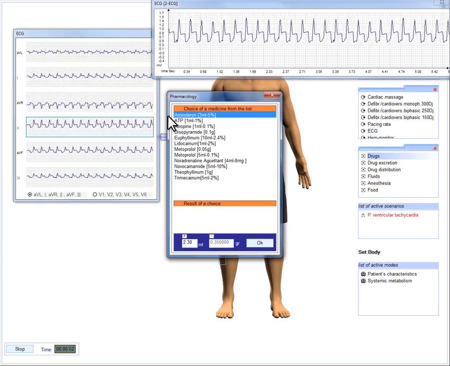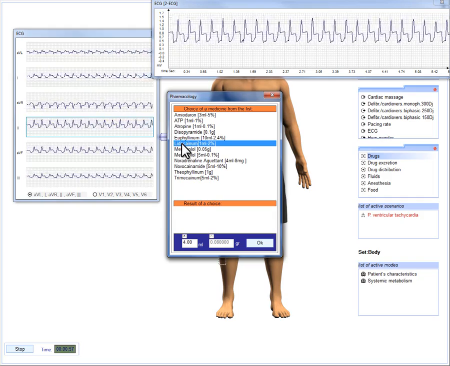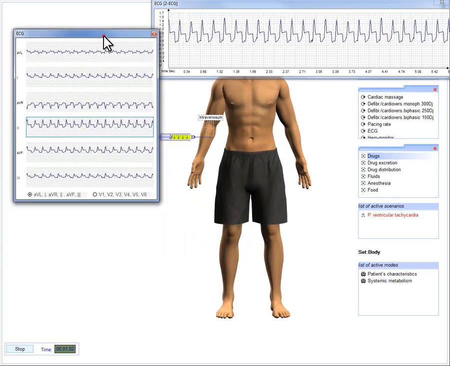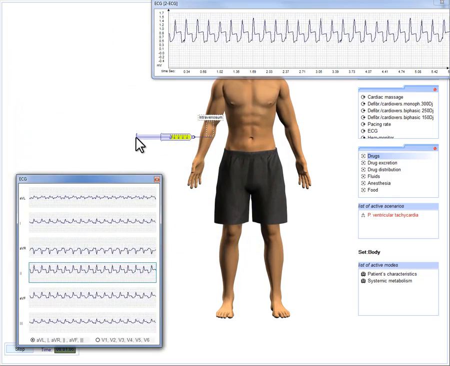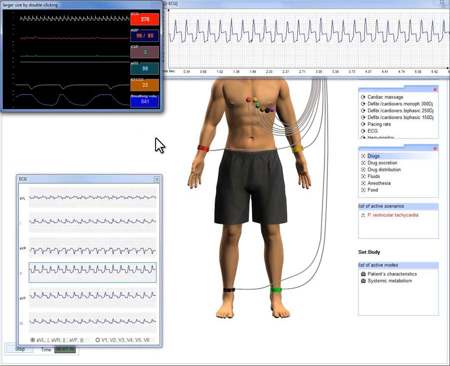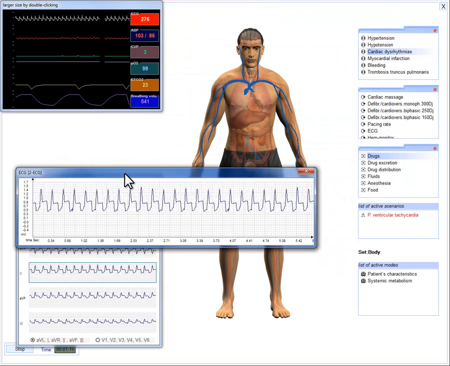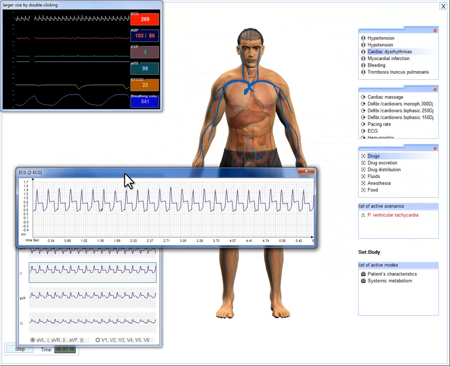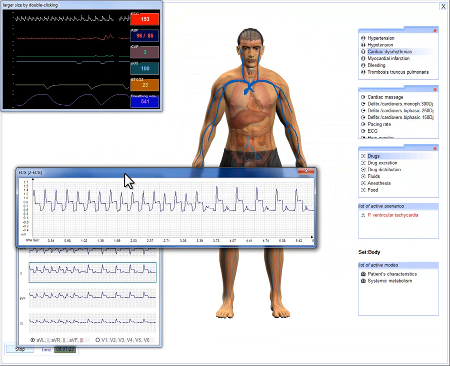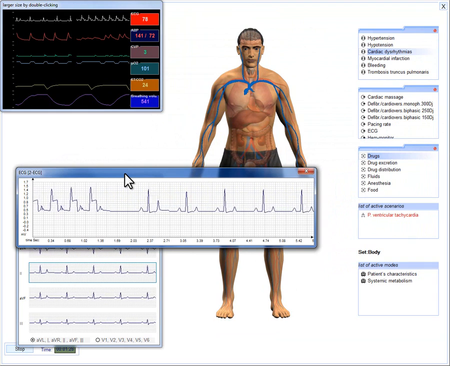To get a quicker response, let's do it with lidocaine. Once the drug is injected, it typically takes from 20 to 40 seconds for it to produce any effects. There it is.